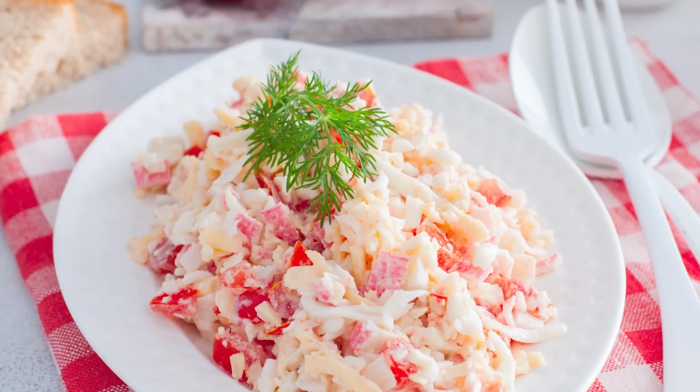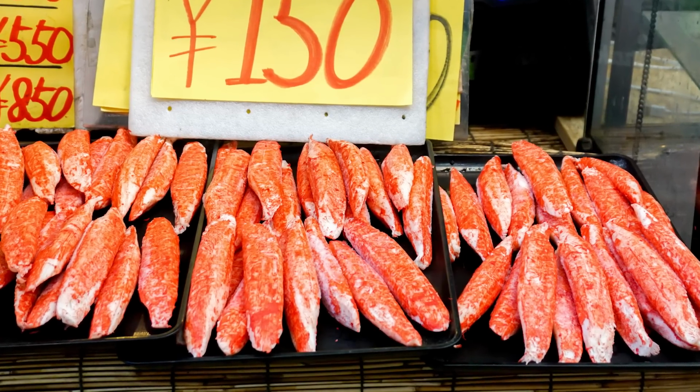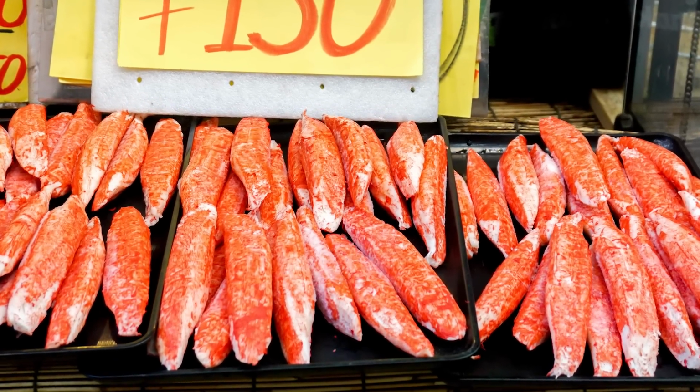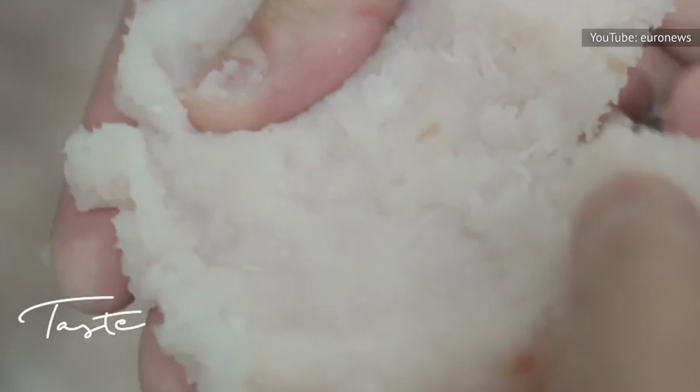Faux crab meat was invented as a budget-friendly alternative to crab meat. In today's US retail market, real crab can cost more than $30 per pound, whereas imitation crab sticks typically cost around a sixth of that. While imitation crab is not necessarily as good for you as eating the real stuff, it's not as devoid of nutrients as some people believe.